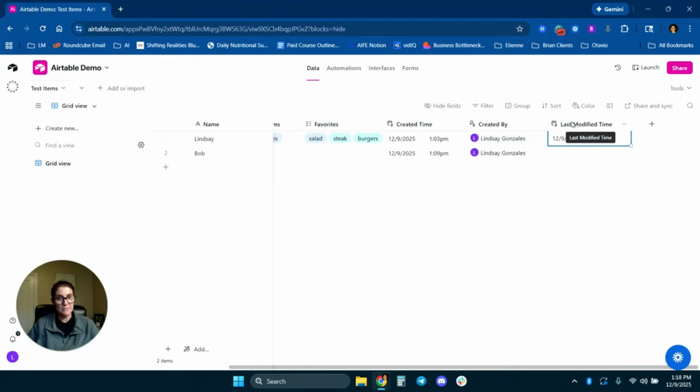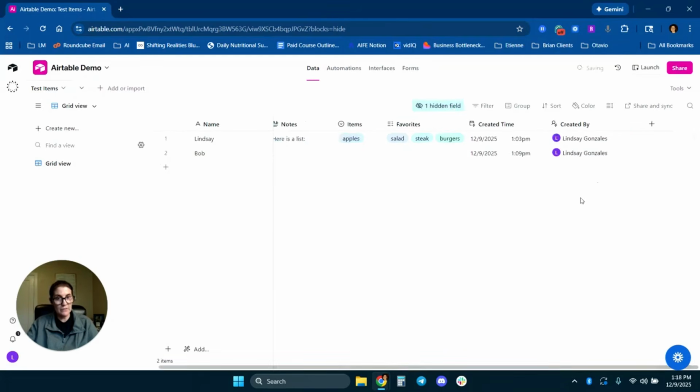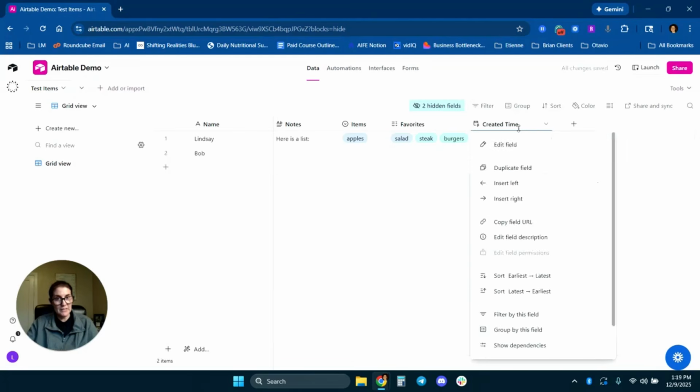Okay, so my table is starting to get really full. I'm going to hide some of these fields. So hiding fields is not going to delete them. It just gets them out of the view in your table so you don't have to look at them. It doesn't mean the data goes away, and it's still available if we're doing something in N8N or building an interface, which we're going to talk about in just a sec, but it just gets it out of this view that we're currently looking at the raw data within the table. So I'm going to go ahead and right click and scroll down to hide field. I'm going to do that for a couple of these just to get them out of the way.